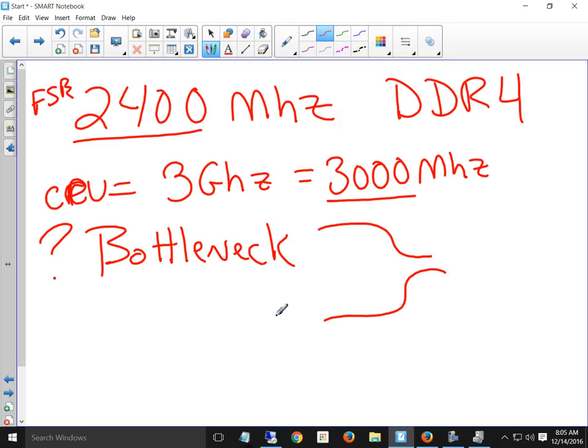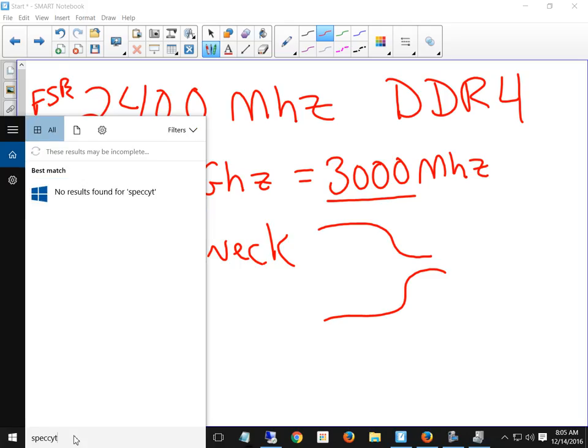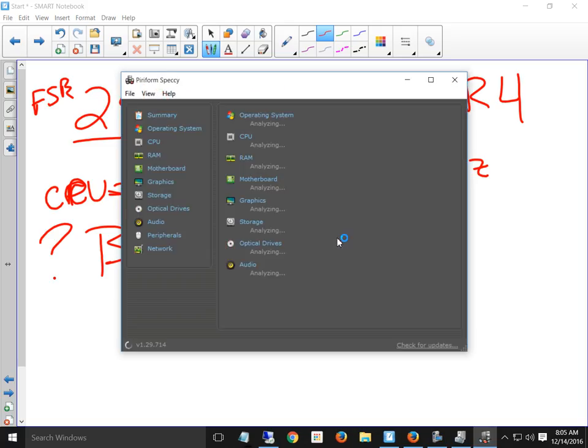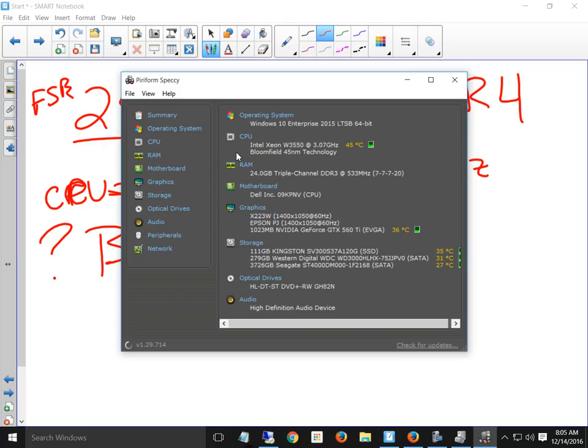I'm going to run Specky on my machine and show you that this machine actually is pretty high, I think. So if I look at the actual machine that I'm on, the CPU is 3 gigahertz, so roughly the same speed as the processor over there, although not nearly the same capabilities. But my RAM, why is it saying 533? Well, I know what it is. It's 1333.